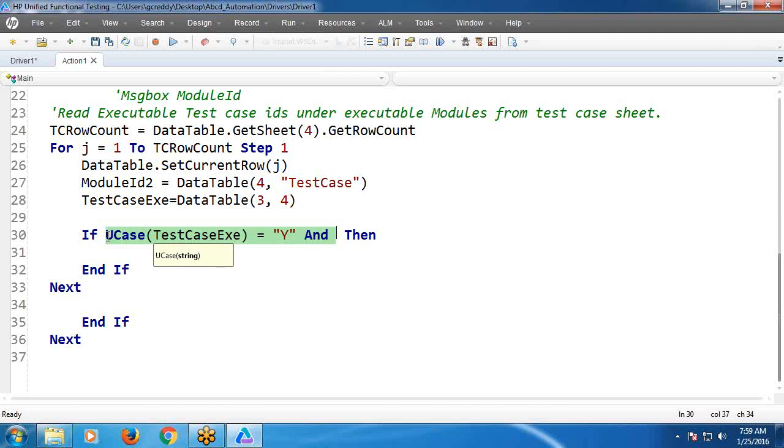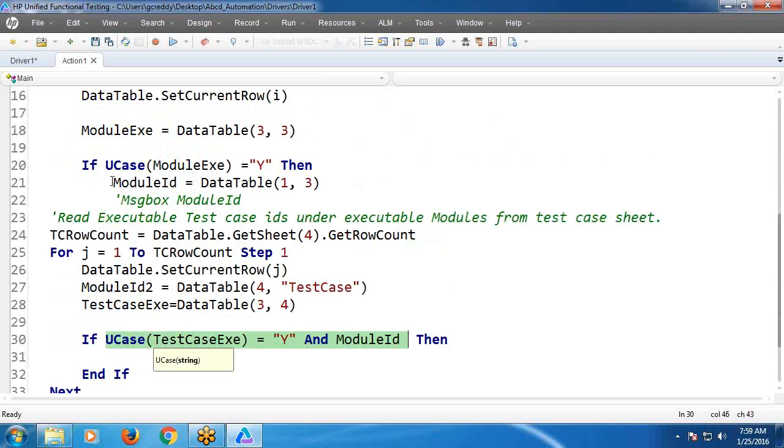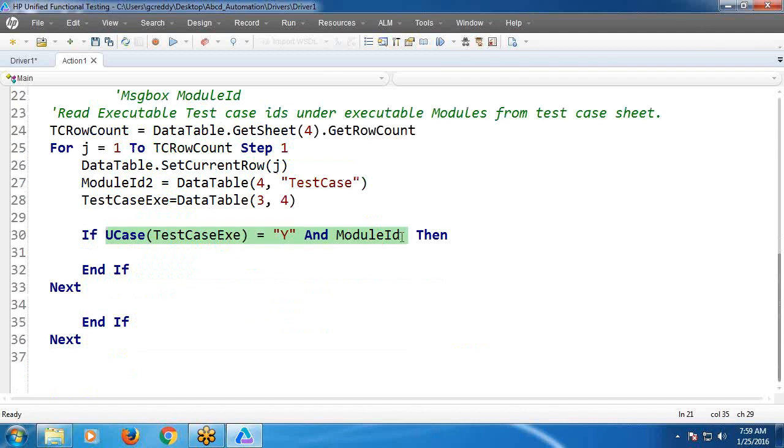And we have to check the data from the module table, right? The module ID variable in the first sheet, module sheet, equal to module ID 2.